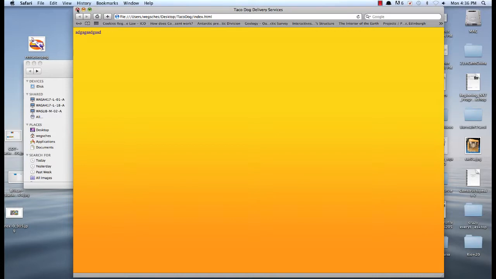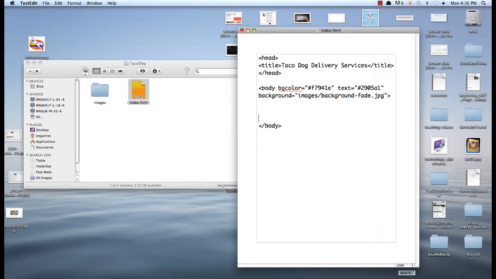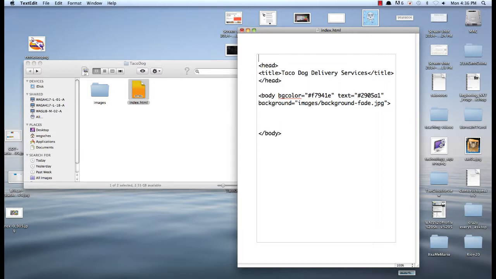So now it's purple. It's not a perfect fade. There's some issues in it, but it's alright. So we've got that, and we can close the body. If we want, we can even put the HTML tag at the start to be nice and proper, and we can even close the HTML tag.